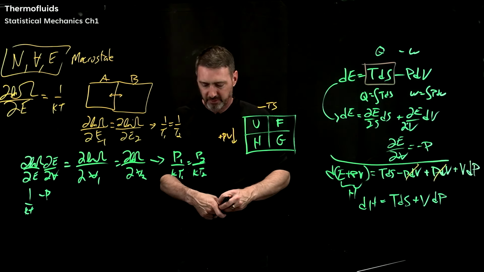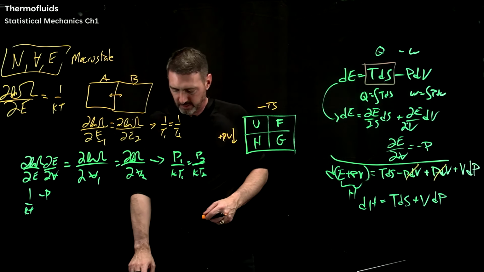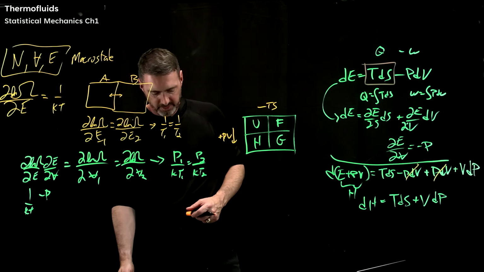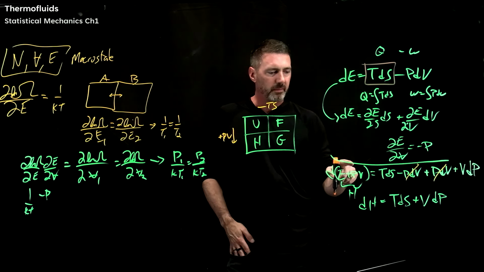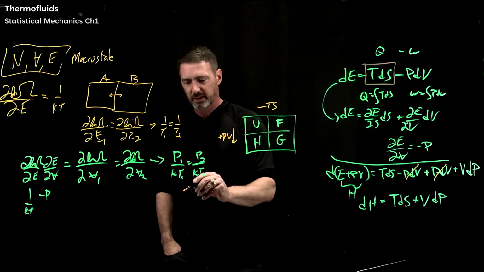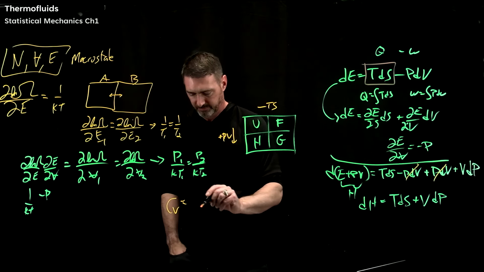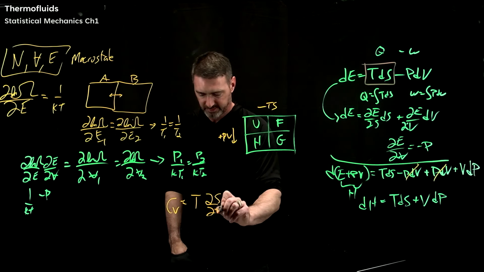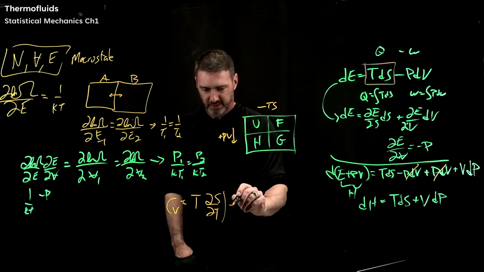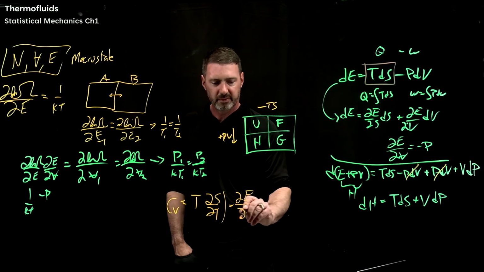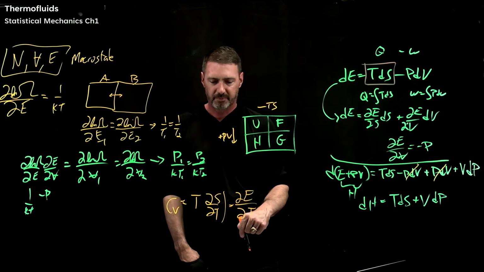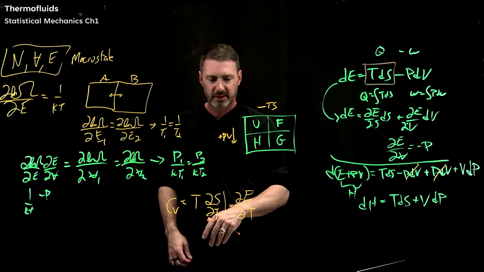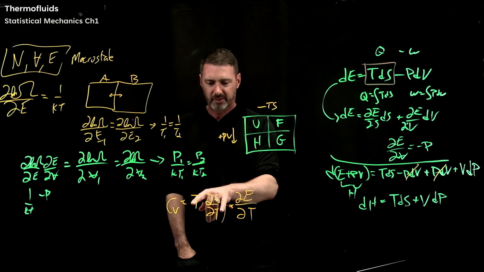So I'll just write a few more things here, and then we'll come back and take a look at a few more things. But as a reminder, because of these transformations, you have the specific heat, which is T ds/dT, the whole thing, that's equal to the rate of change of energy with respect to temperature. And so really the changing internal energy with respect to temperature is what we would call the specific heat. But it's just this formula.